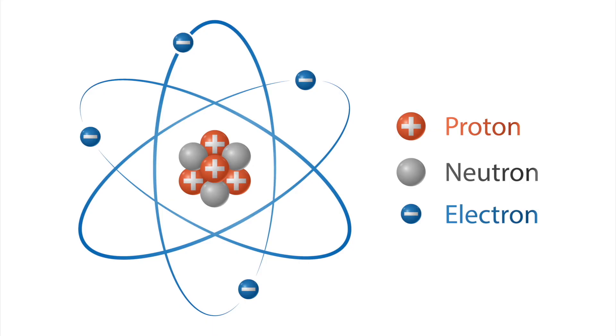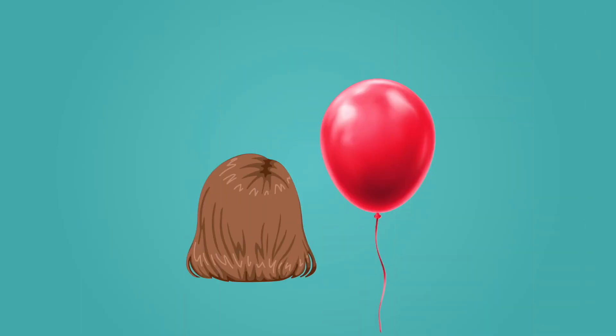Let's take another look at an atom. Remember how the protons in the center of an atom have a positive charge, and the electrons on the outside have a negative charge? Usually, atoms have the same number of negative electrons and positive protons, so their charges balance out, making most matter neutral. But sometimes, when objects come into contact with each other, like a balloon touching your hair, some of the electrons can transfer between objects.